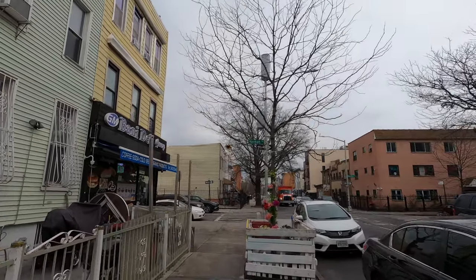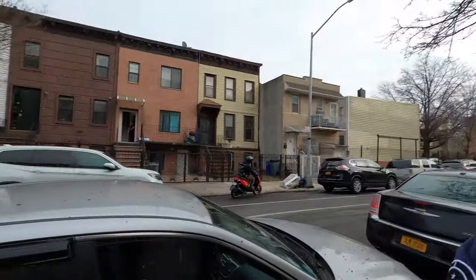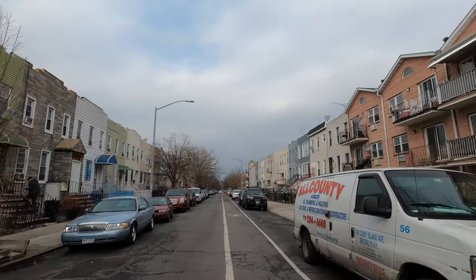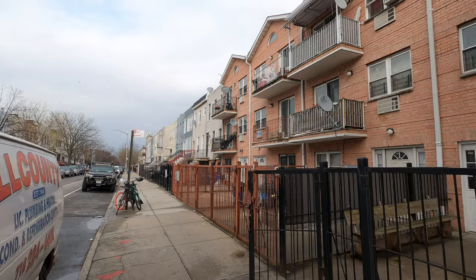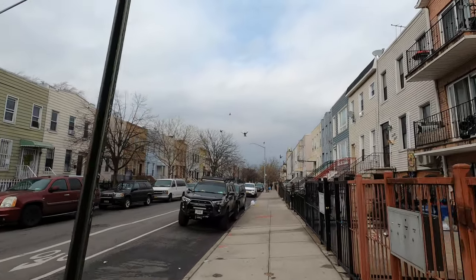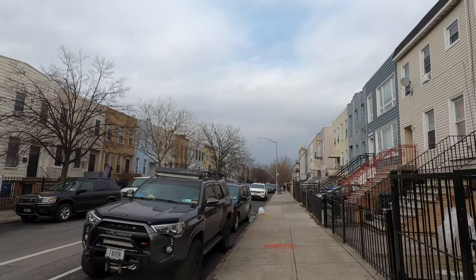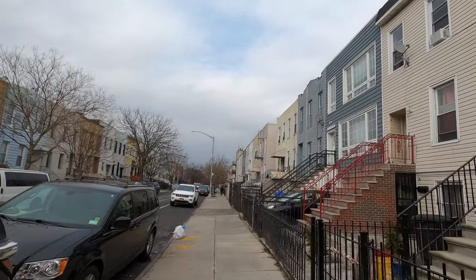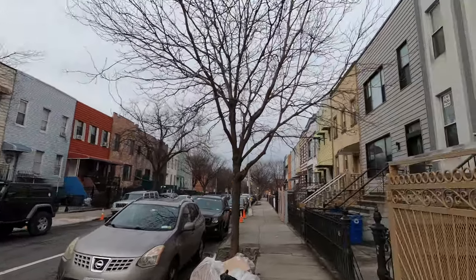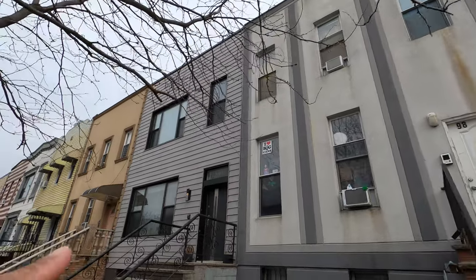Brooklyn has its own charm — every borough in New York has its own charm. Now I'm literally like a hamster walking in squares trying to check out every street, but there are millions of streets all over New York so you can only get an idea of what it looks like. Some of the streets here remind me of cities in Essex County or Hudson County in Jersey — like Jersey City Heights or Union City — a lot of similarities. Even across the river, all of the cities are kind of connected. Some of these buildings are all connected over here.